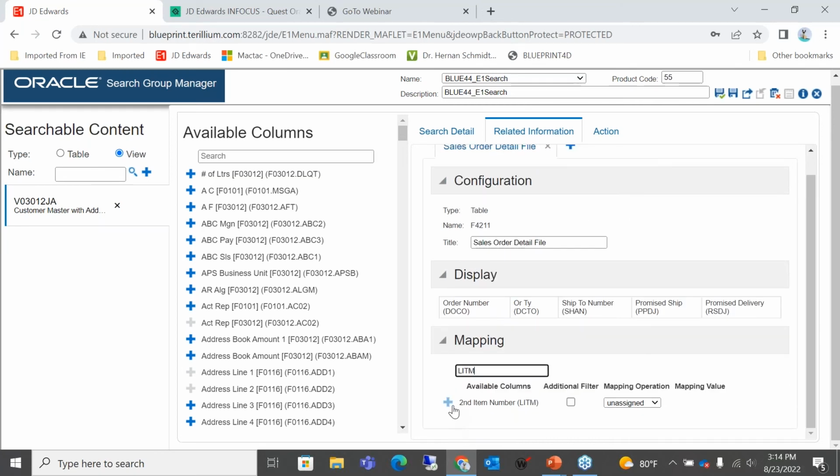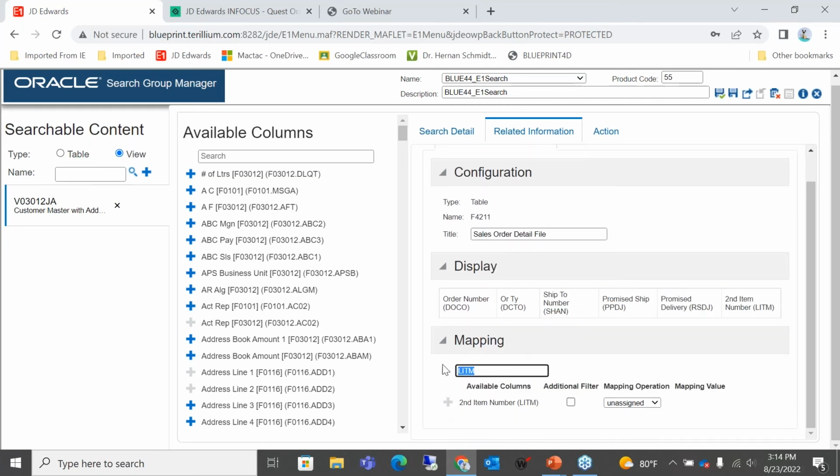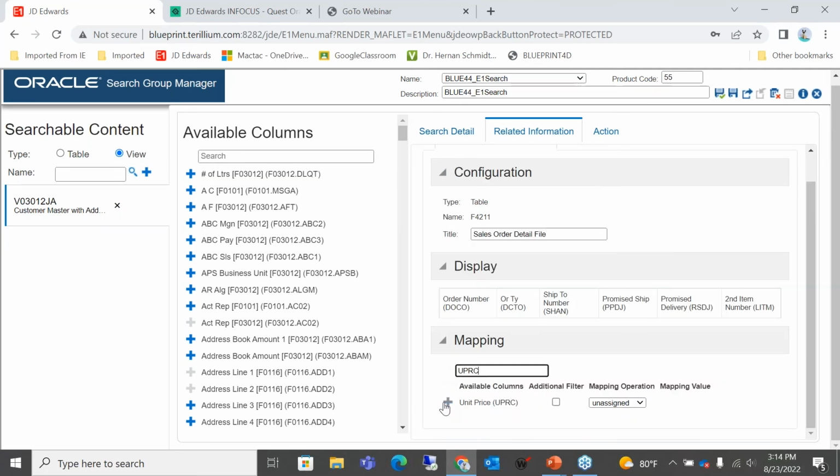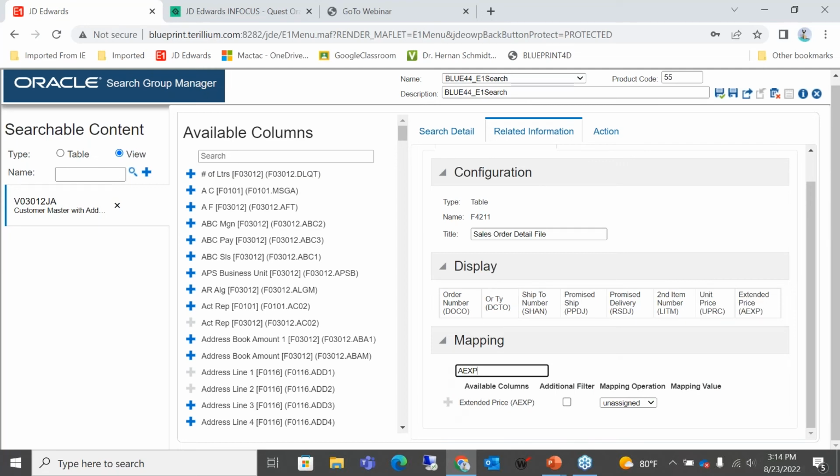I want an item number. I want a unit price, an extended price. And I want to know what my next status code is on the sales order. So these are all going to become my column headings when I click into the related information from my search record.